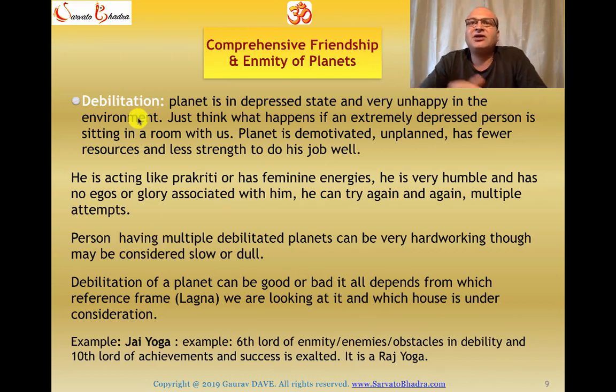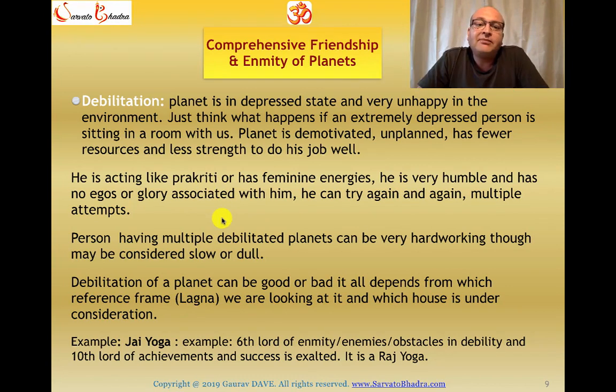When a planet does not have the motivation, it says, I'm not interested in doing this job and I will not plan for things. I do not have adequate resources to do my job and I have no strength to deliver. That is the strength of the debilitated planet, but he will have to repeatedly make his efforts. That's when the Shakti part, or the feminine part, is activated. He is acting like Prakriti, with feminine energies. He is very humble and has no ego or glory associated with him. He can try again and again with multiple attempts.